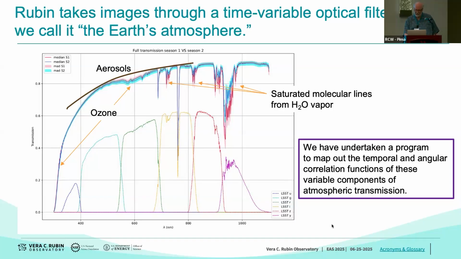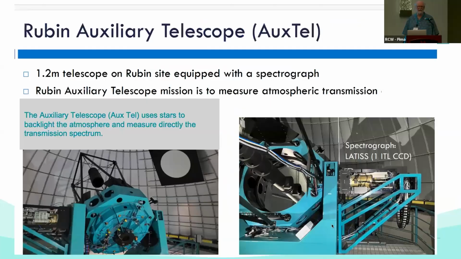That's the plan. So there is this dedicated 1.2 meter telescope that has already served as a really valuable path breaker for system integration for the project. If it did nothing else, it saved us an immense amount of time in the commissioning of the overall system, because it ran with the scheduler, same detector, same readout system, same data processing. But its real goal in life was to measure the optical transmission of the atmosphere with a spectrograph that uses stars to backlight the atmosphere.